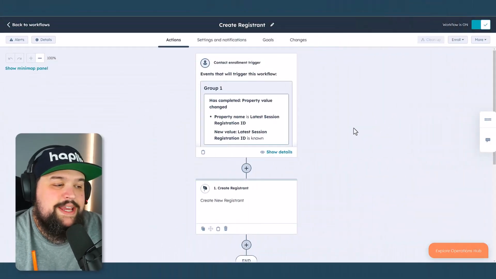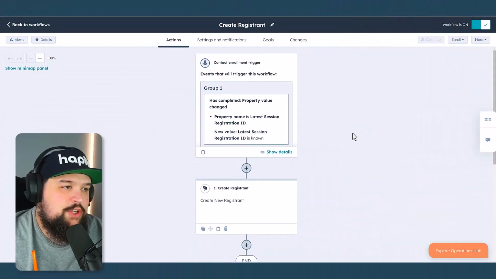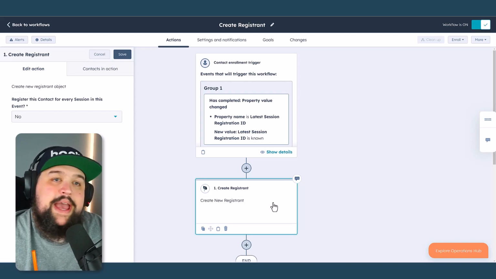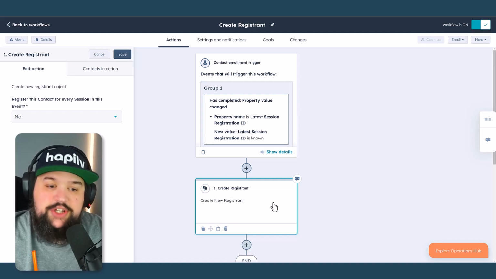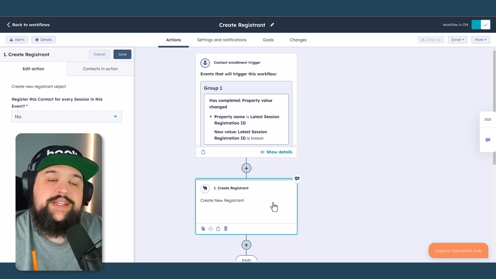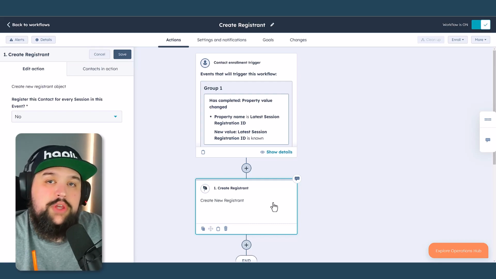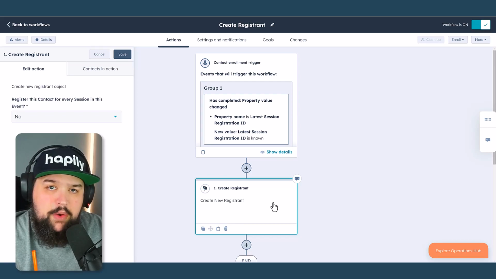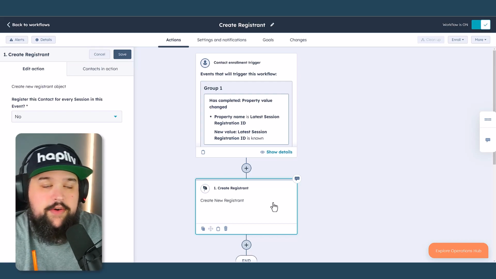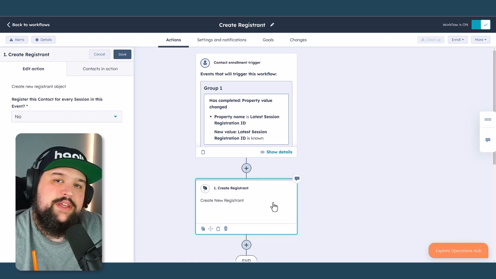So I'm starting here in a workflow because we told you about this create registrant workflow action that we have that creates registration objects and associates them to events, sessions, as well as the contact. It also associates the contacts to your event and sessions. And that's important because you'll use that when you're building any sort of email workflows off of the event, registration, or session objects, right? But I'm going to show you a really easy email that you can make today because of a very cool hidden thing that this create registrant action does.